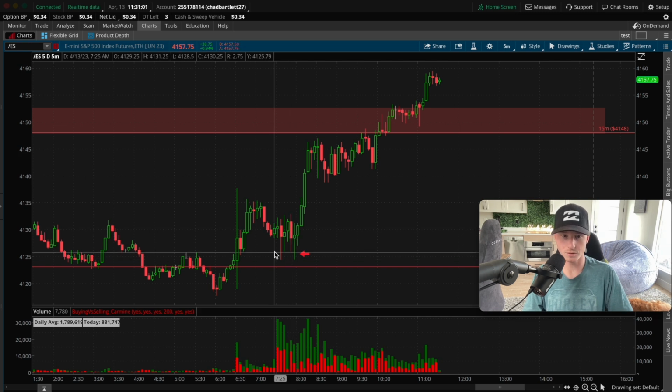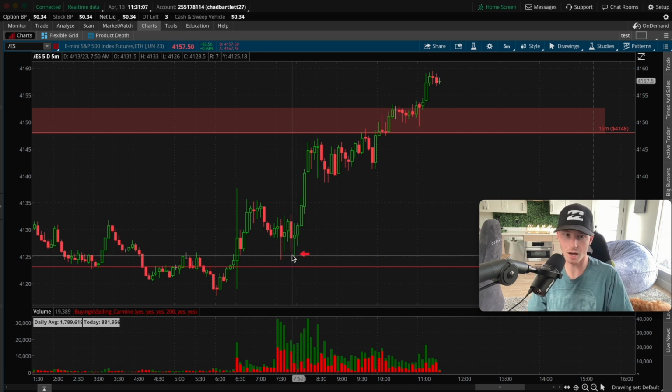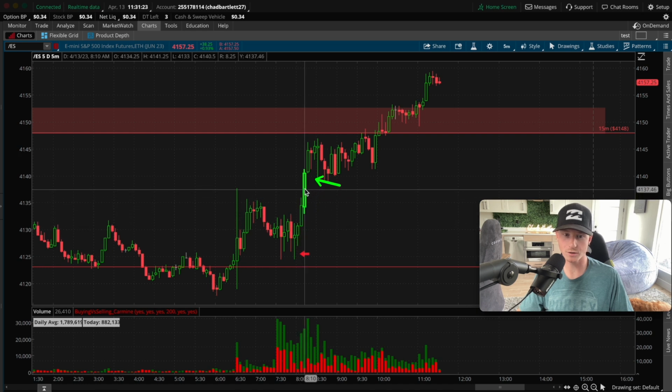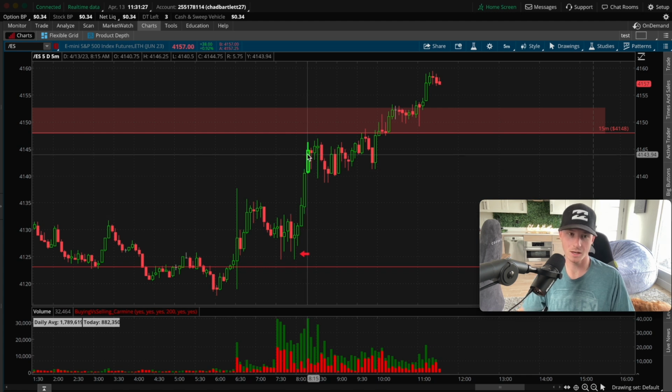Buyers bought it up. So anytime there's wicks, this shows that there's strength in this area. Buyers are buying this area up. And this is what led me to actually taking the trade. So anyways, as we can see, once that happened, we had a massive move up, very aggressive buying, increased volume. So this basically told me, I'm going to hold this till my target.